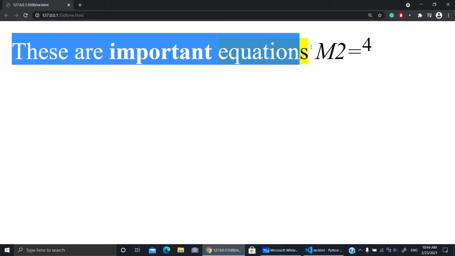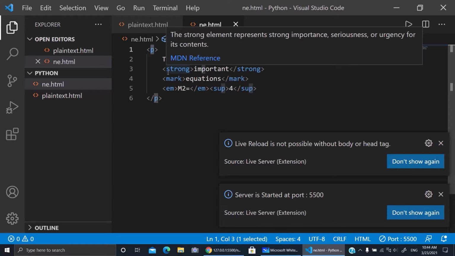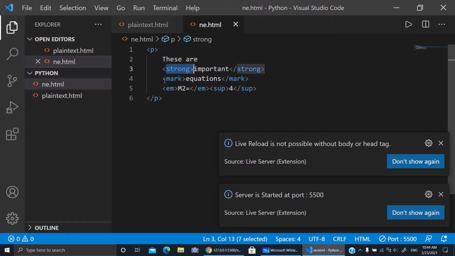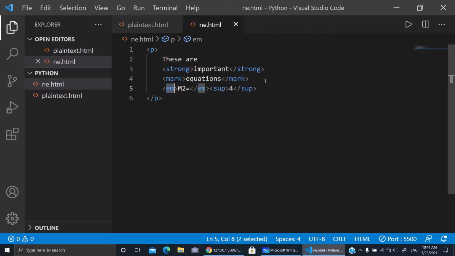So as I did it, for example, I put inside P, I put inside it strong, and I put inside P mark, and I put inside em. Now let's say that strong in P, strong inside of it, let's make mark, strong, important, it will be strong and mark.